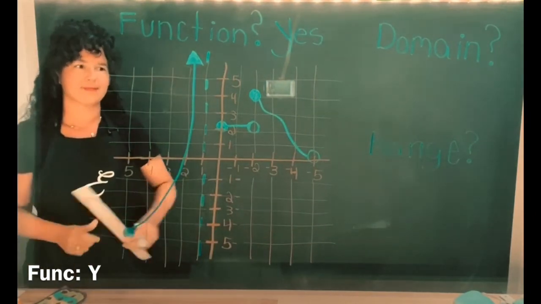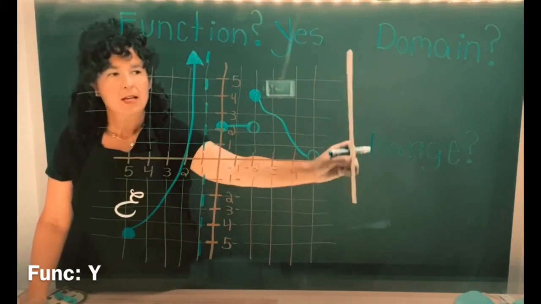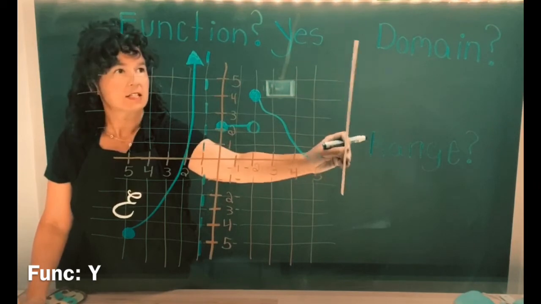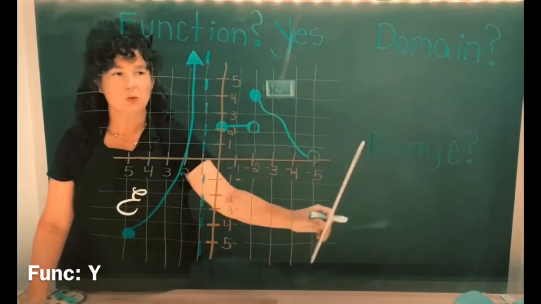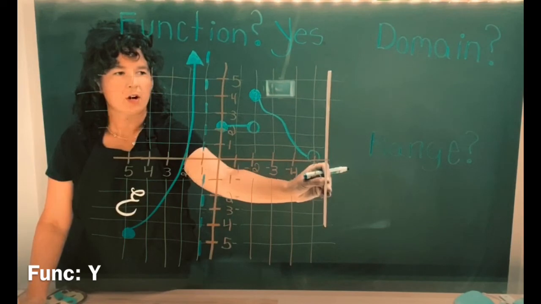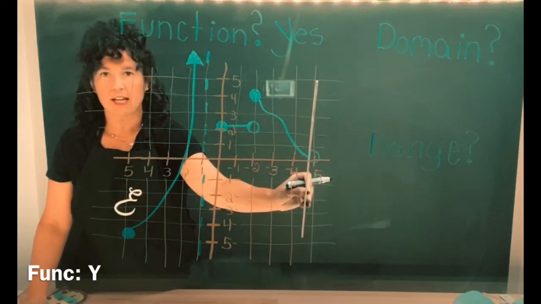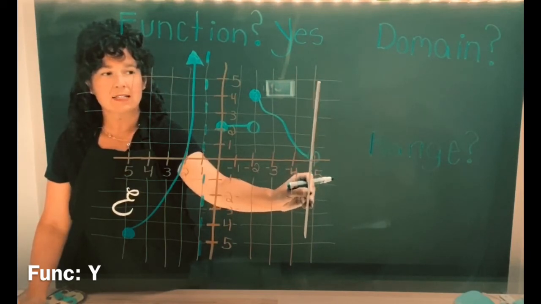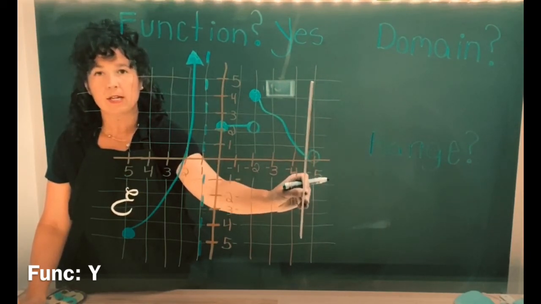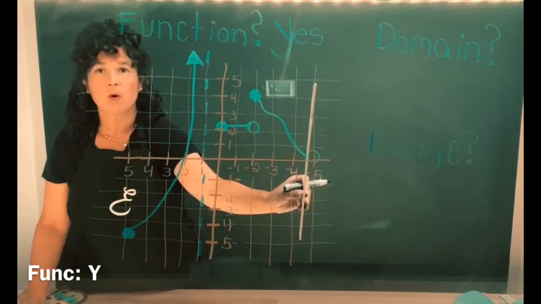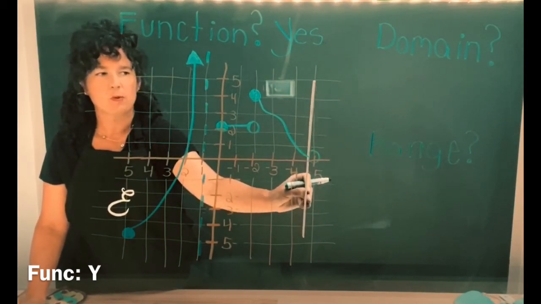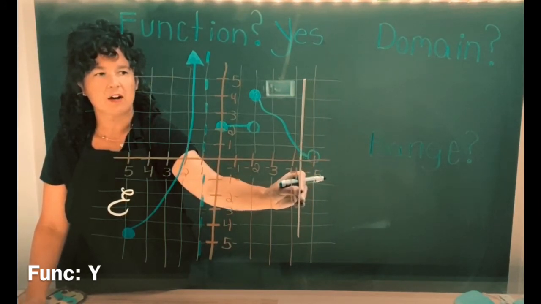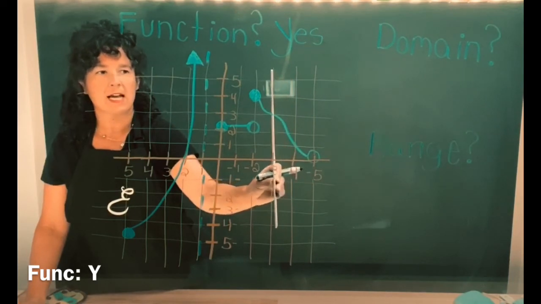On to domain. Let's move from left to right, and we are going to use the numbers off the x-axis to list the numbers that are in our domain. All right, so as I come across, I am not in contact with the graph at negative 5 because we have an open dot. But as soon as I go a little bit further, we would be in contact. So at negative 4.999999, yes, we would be in contact. All right, so we are in contact just after negative 5, and we remain in contact.